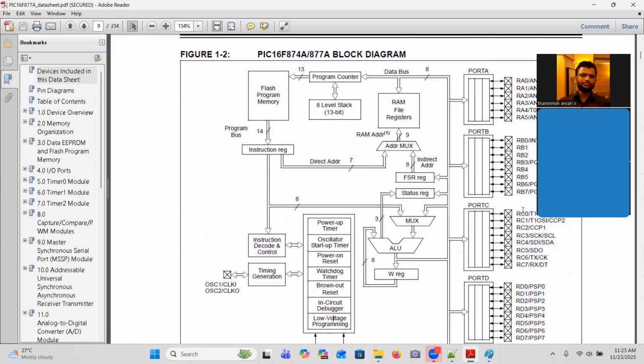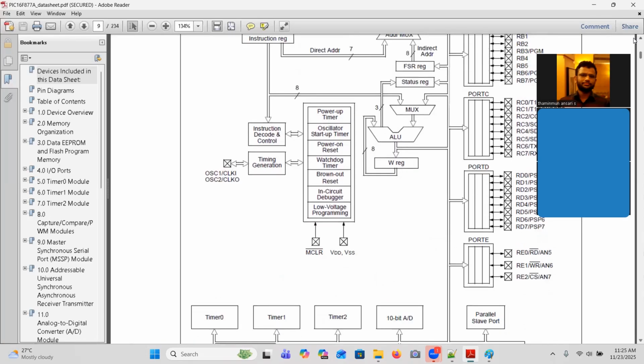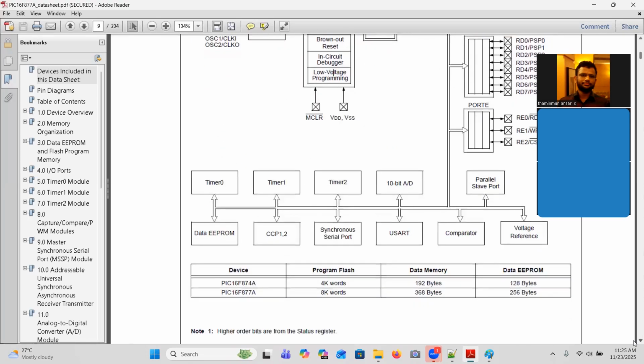Then we have ports: port A, port B, port C, port D, port E. As far as port E is concerned, only 3 pins. Port A also has limited pins. Then timer 0, timer 1, timer 2, 10-bit ADC, parallel slave port, data EEPROM, CCP 1, 2, synchronous serial port, comparator voltage reference, everything we have here.